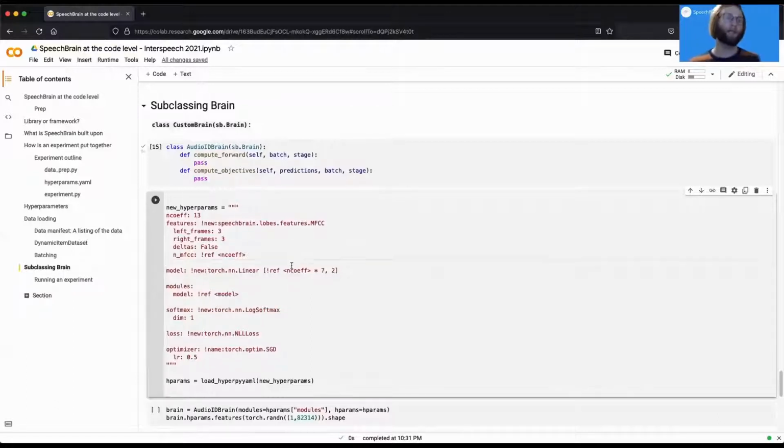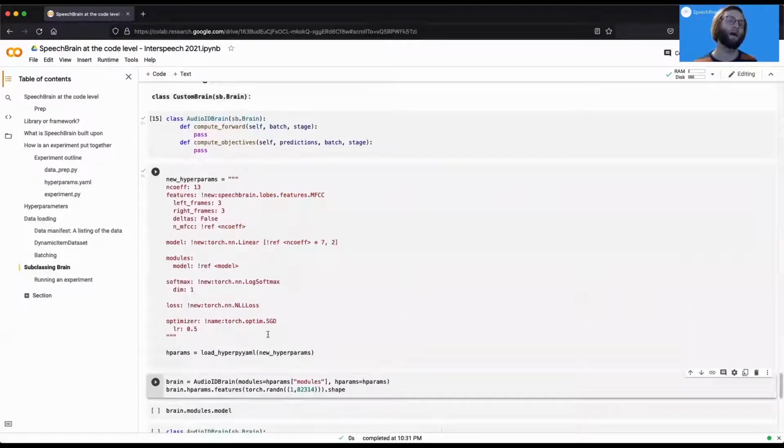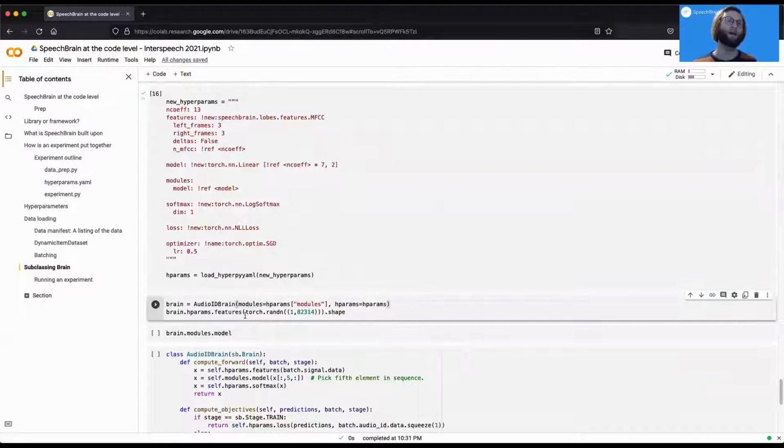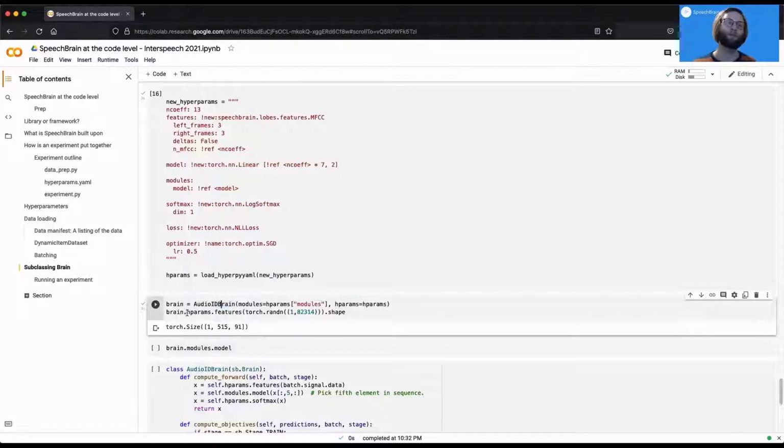Well, let's say we have these hyperparameters. So these new hyperparameters, we have this MFCC feature extractor. This model, it's just a linear layer in this case, this loss, this optimizer. So we'll load that hyperparameter file, and we then pass the hyperparameters that we loaded to the Brain when we initialize that. And then what we see is that they get added as attributes of Brain. So again, we're using this attribute style access.